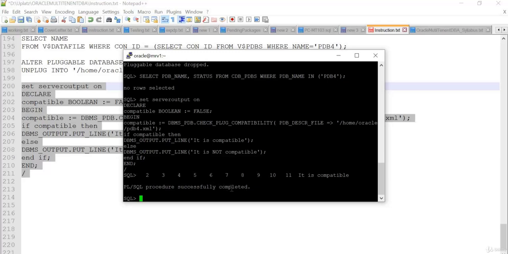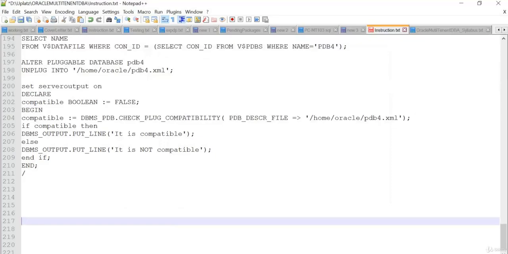So nothing is displayed, so it is compatible. In our case, it says it is compatible. Okay, so that's fine.